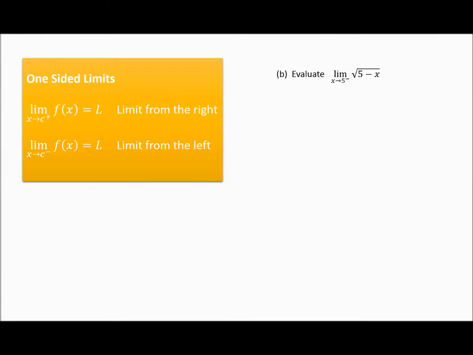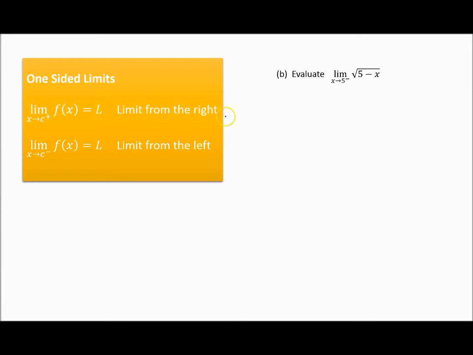So this is part 2 of section 1.4, continuity and one-sided limits. In this part of the video, I'm just going to talk about one-sided limits, and I have a definition for you. So the limit from the right, and this is really about notation. This is read, the limit as x goes to c, with the little plus mark up here. You just read that from the right. So the limit as x goes to c from the right of f of x equals L.